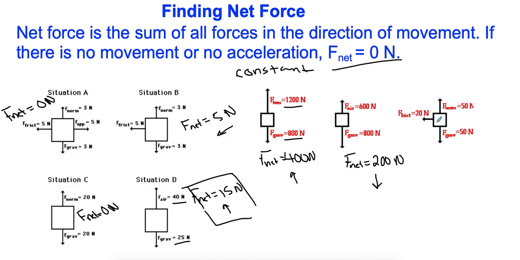And the last one here, normal force is 50 newtons, gravity is 50 newtons, so those are balanced. And we have friction to the left again, so we have a net force of 20 newtons left. You have to give the direction with your net force because forces are vectors, so we have to state which direction we're going in the end. These are just basic free body diagrams, looking to see how forces balance out.